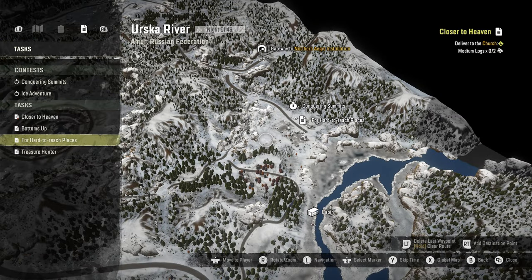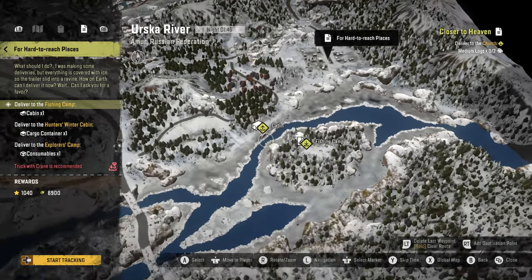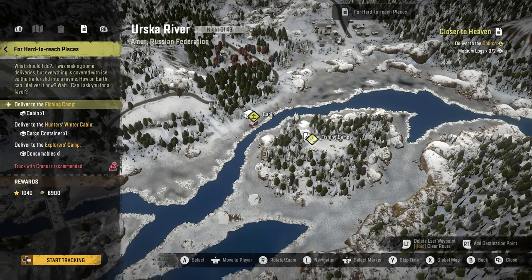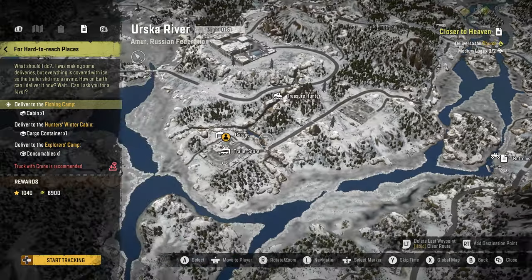And yeah, what I said first is the hard to reach places. We have no idea on how to bring that cabin over there. If any one of you guys know that, happily let me know. If not, then we have to figure it out ourselves later on. Let's see how that works.